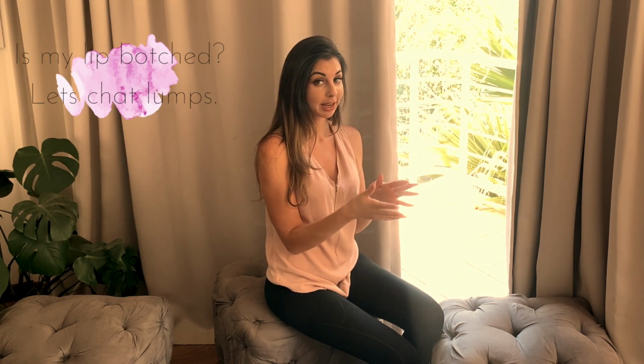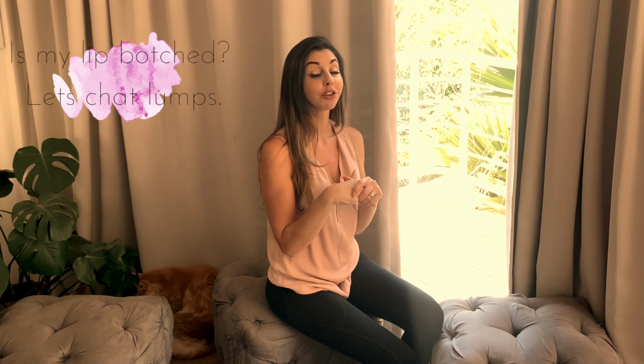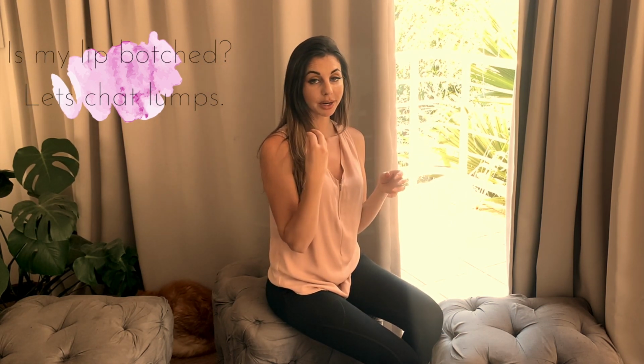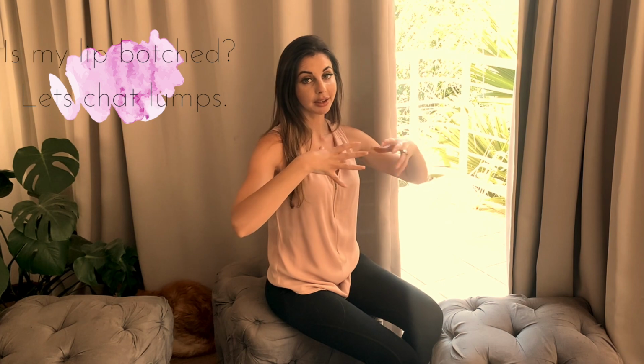Okay, let's talk about lumps. Please expect to have a little bit of a bumpy or lumpy feel or look for a few days, 4 to 15 days. It doesn't always happen. I must honestly say that I genuinely don't have this issue, but I always create the expectation that a client should not worry about it if they do come across a lump or a bump. For the first few days, if they can see it or identify it, massage it every day. Drink lots of water. You need that product to disperse underneath the skin.